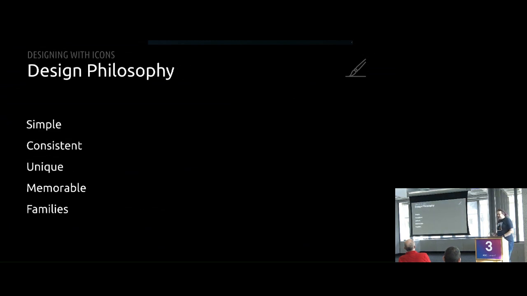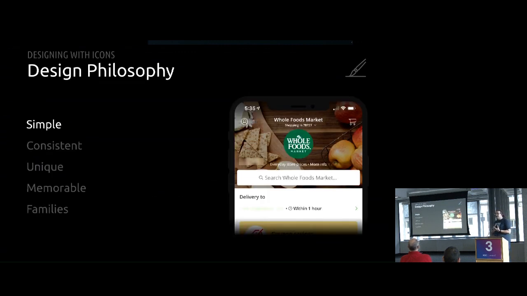So once you've decided that icons are a good choice for your application, and this could be the case whether you're picking icons from a separate icon set or if you've decided to use some of your own, there are a few design principles that I'd like to cover today to help you with that process of, again, either picking icons from a set or designing them yourself. First of all, icons should be very simple.